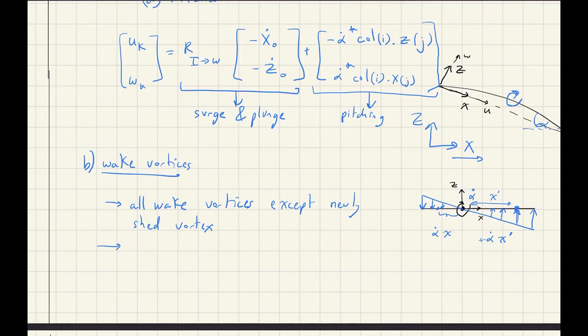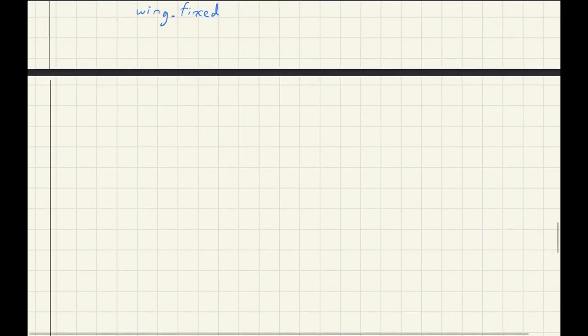And like the steady panel method we derived last time, we can use the function vor2d to determine these velocities in the wing fixed frame. And this is important to keep in mind. Don't mix wing fixed frame and inertial frame here, because that will give you the wrong solution, since we are working on developing the system of equations. We are working here in the wing fixed frame. All right, moving on, and I will give an example of what that looks like.